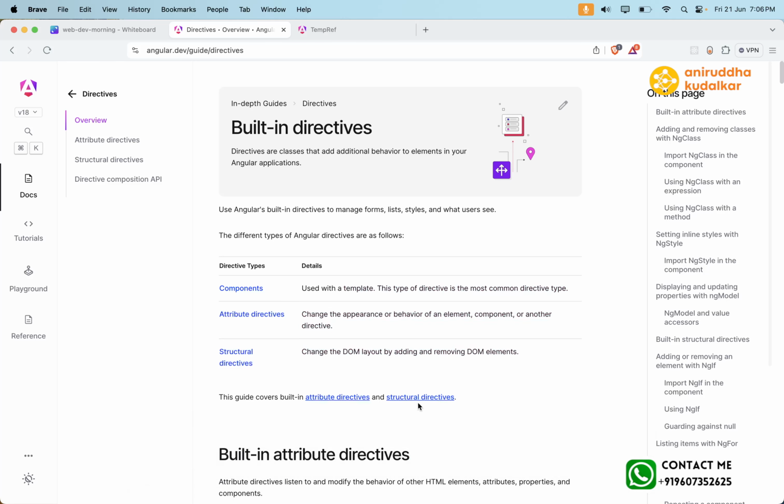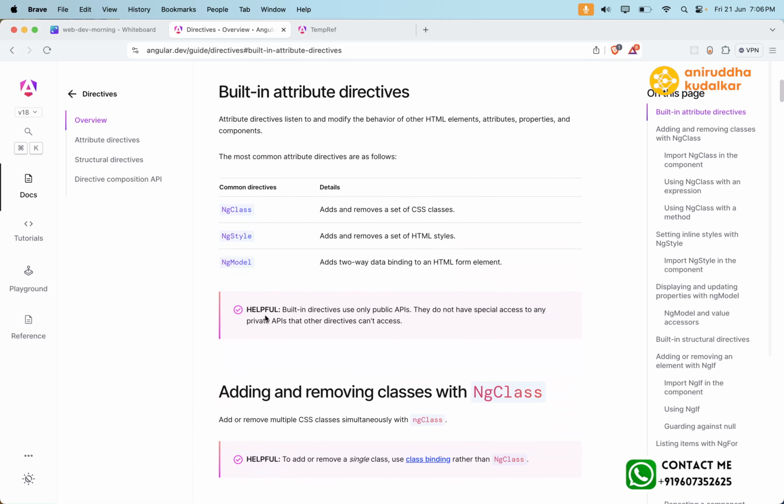Let's start with the attribute directives. ngClass, built-in attribute directives: ngClass, ngStyle, ngModel. If you remember, at two-way binding we used something called ngModel. I told you at that time we'll see that later on. So ngModel is an attribute directive.